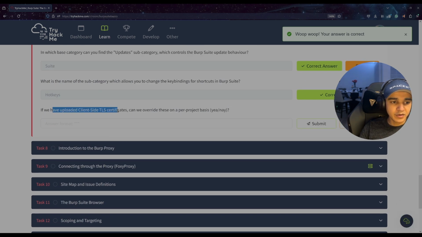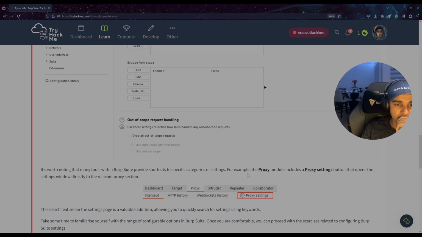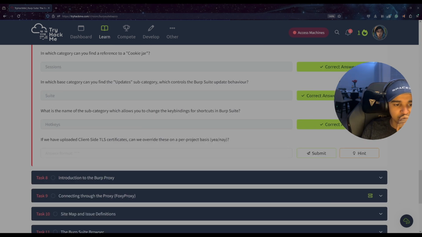If we have uploaded client-side TLS certificates, can we override these on a per object basis? Yeah or nay? So TLS certificates, client-side TLS certificates. I remember seeing these in the tools. Let's search it up. TLS. It's right here. Network.